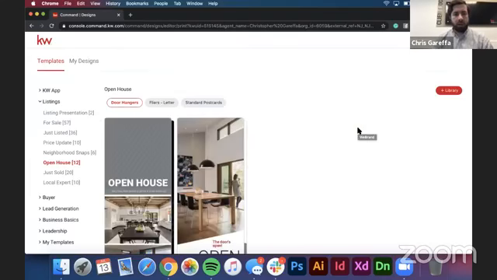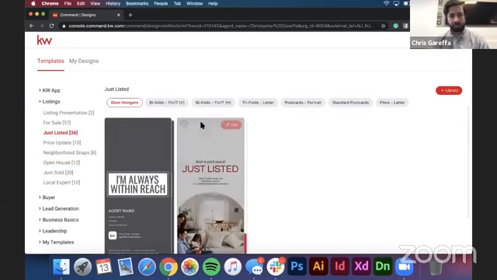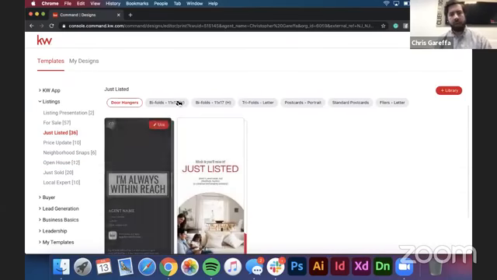And as soon as it loads, we're going to see here we have our design templates again on the left. Let's go ahead and we'll select, let's do a flyer. And we're going to do, in this case, let's just do a just listed. And you can see here, there's quite a lot of templates available.